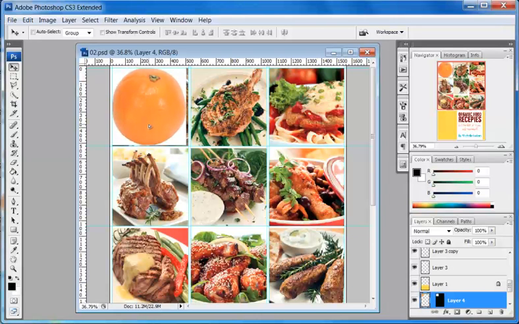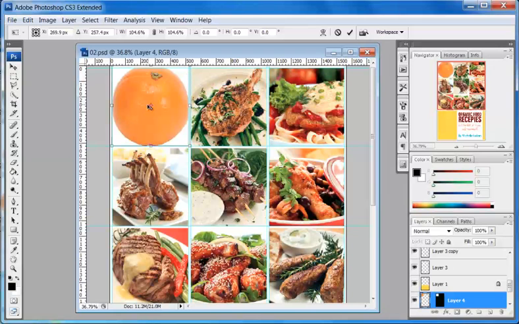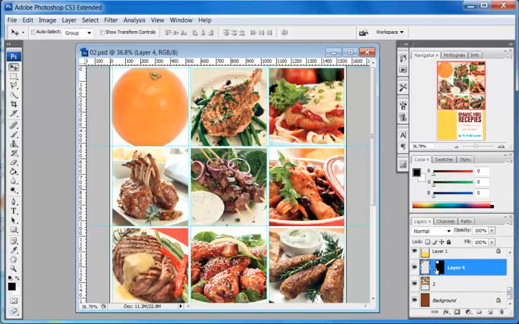So all we need to do is basically put this on there like this, and we'll just go Control T for free transform, and then with the Shift key pressed, we'll just kind of increase it a little bit so it covers all the marquee area, just like that. And then we'll hit the Enter key to basically accept our selection, and there you go. So that's one done. And if you've noticed over here, it actually puts it on a brand new layer, and here is the layer. So let's go ahead and do that once again.